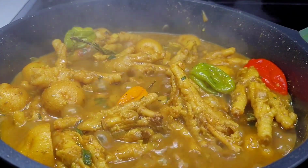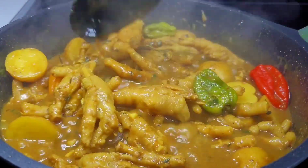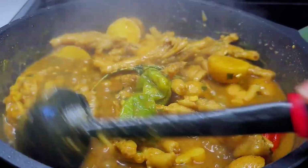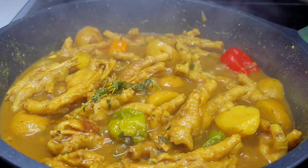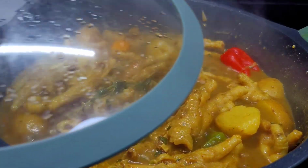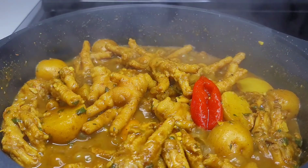After about 8 minutes, you want to get in there and just stir it, make sure nothing is sticking or burning, and to make sure everything is being cooked evenly. Then we'll cover and allow it to continue cooking. And lastly, we'll add some fresh parsley just for a pop of color and brightness.